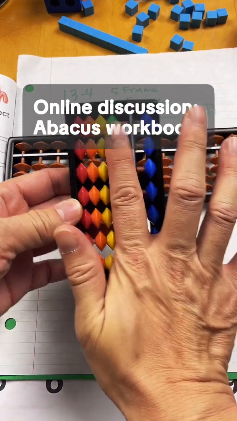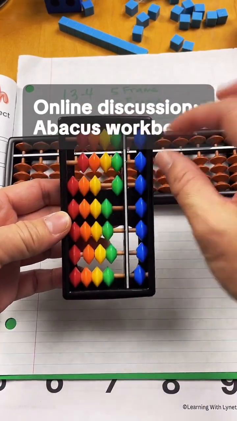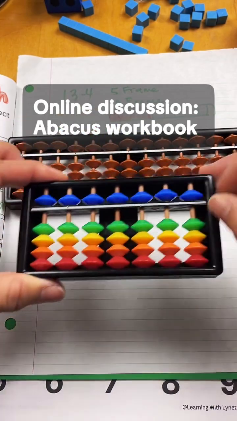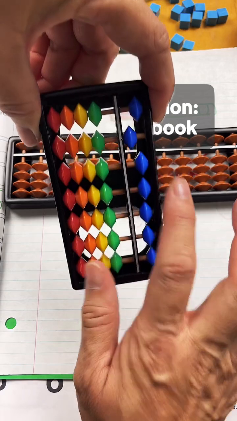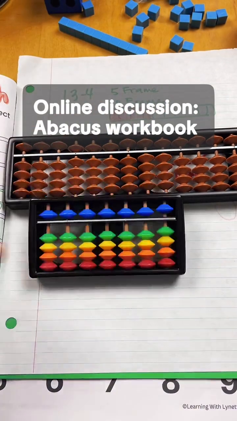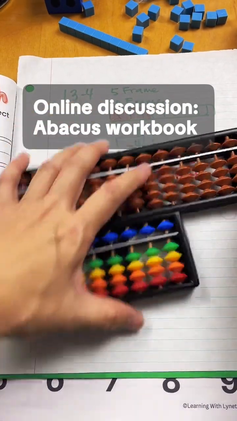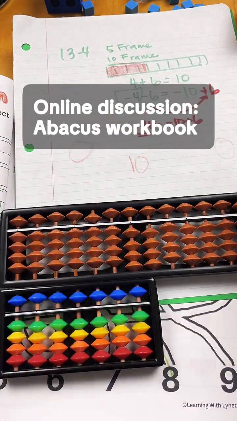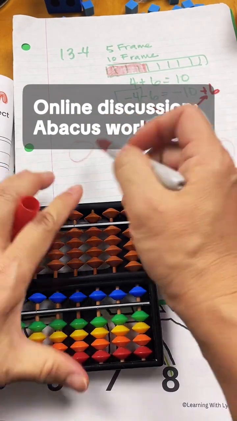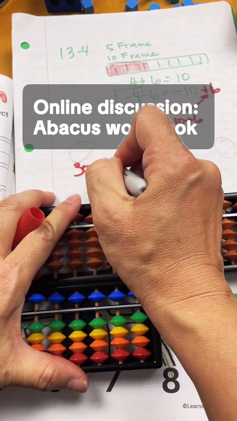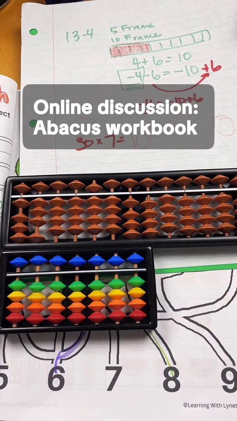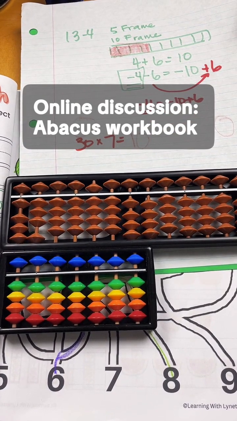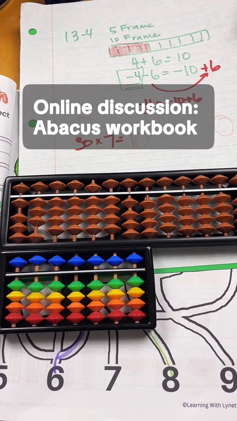There's the Abacus that goes like this, and there's a whole bunch of beads. They're different than this Abacus, because this Abacus also deals with place value. The Abacus that goes like this talks about quantity. So the question is, can you do 30 times 7? Sorry, I'm just looking. So, 30 times 7.